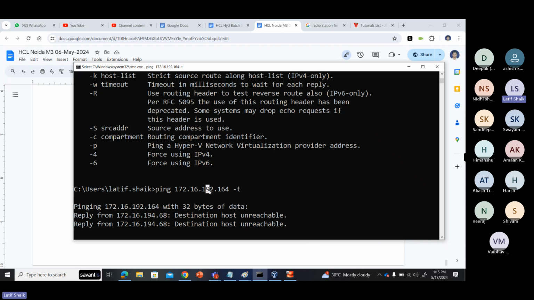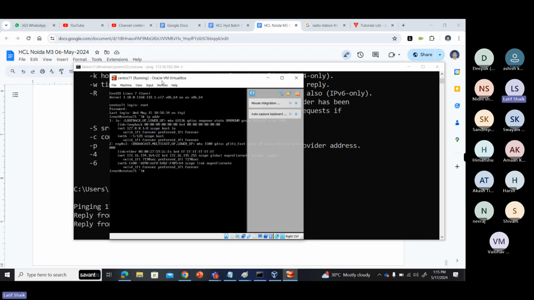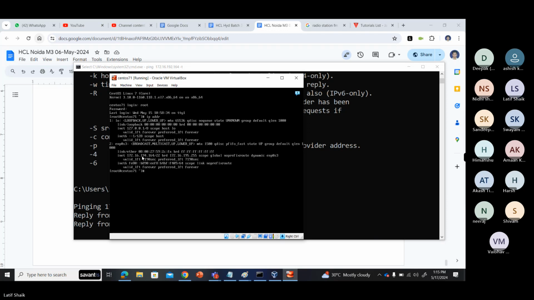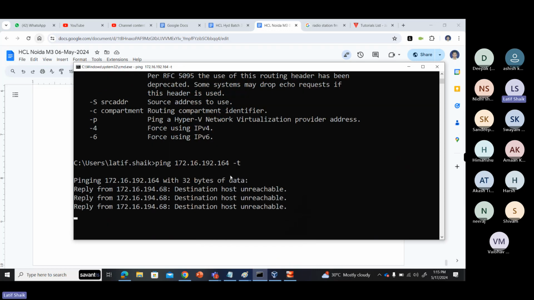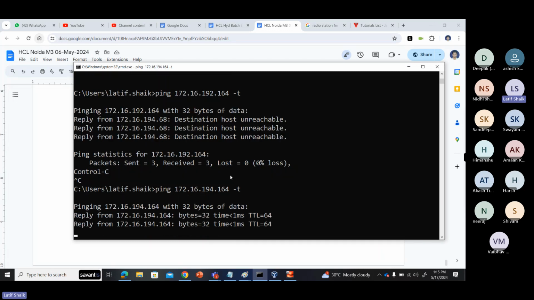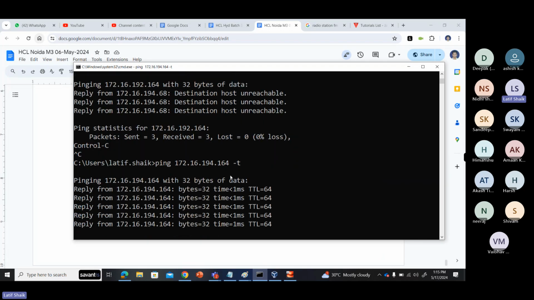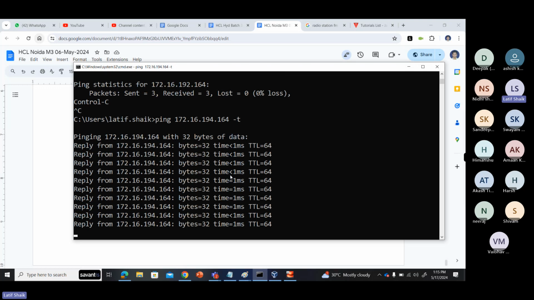Can you see? I gave 192. The original IP address is, maybe it is very small, that's why I cannot see it. It's 194. Okay, it's 194. I have to stop the pinging, so I put Control C to break the sequence. See, I gave the wrong IP address. I found out I gave the wrong IP, then I corrected it. So that's the troubleshooting, guys. That is a part of troubleshooting. See, now I am getting continuous ping. Earlier it was 4 replies, that's it. So continuous ping is there.